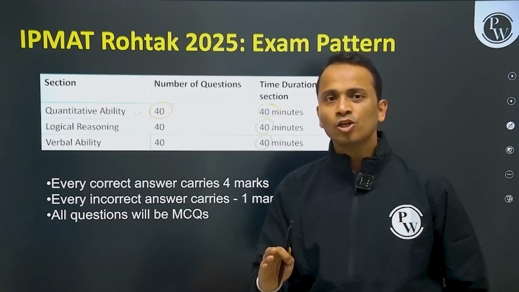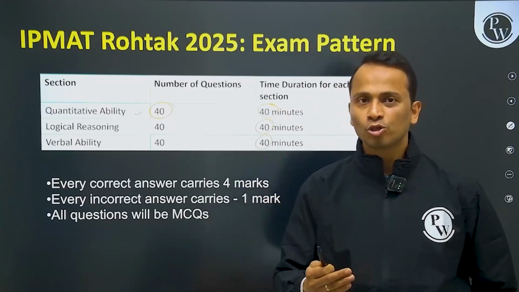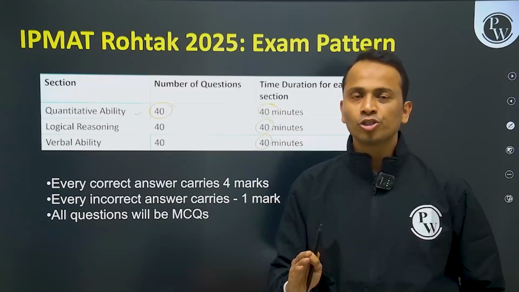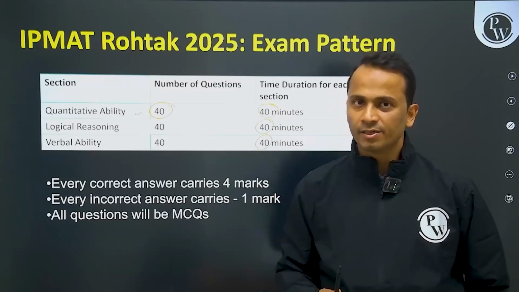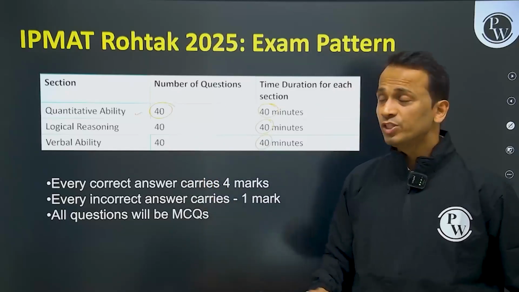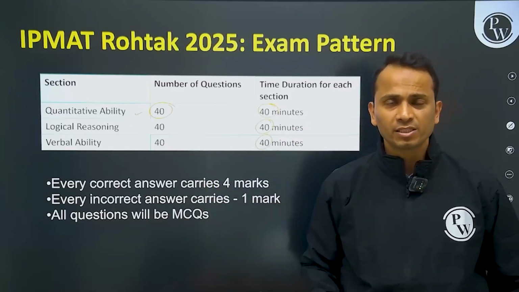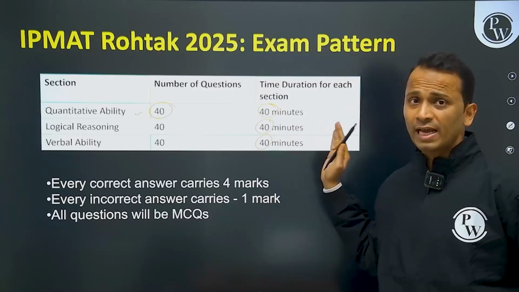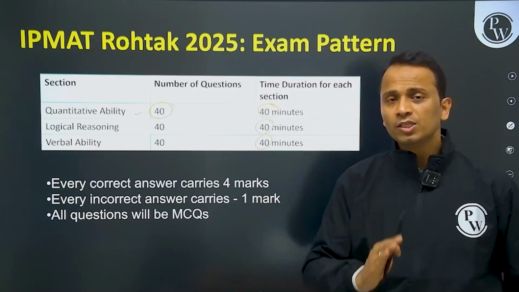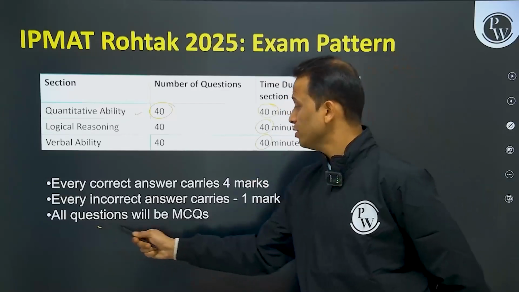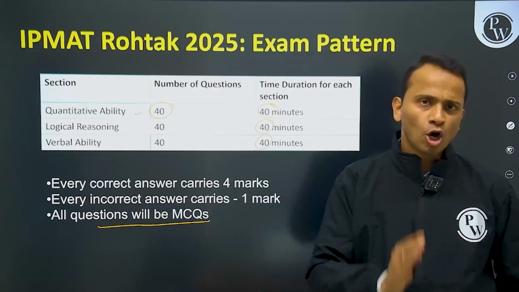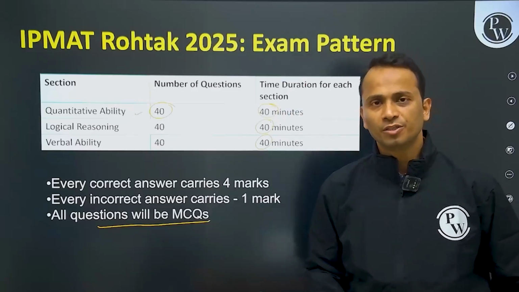You will get nothing, or nothing will be taken from your score if you leave any question unattempted. So for unattempted questions, no negative marking is there, right? Now all these 120 questions need to be finished in 120 minutes, having a sectional time limit, again I'm focusing on that, we'll have a sectional time limit. All these 120 questions will be multiple choice questions, right? So you will be given options with every question.